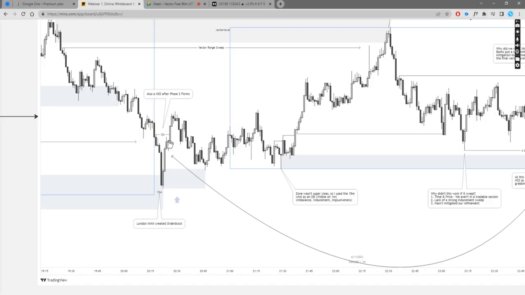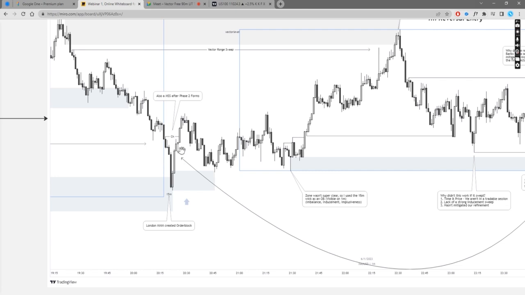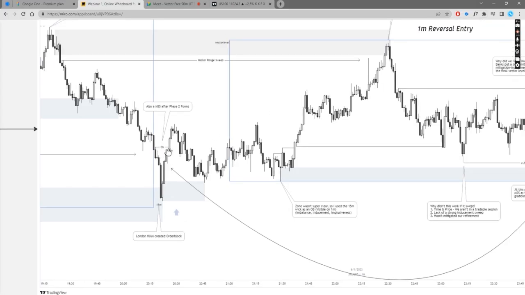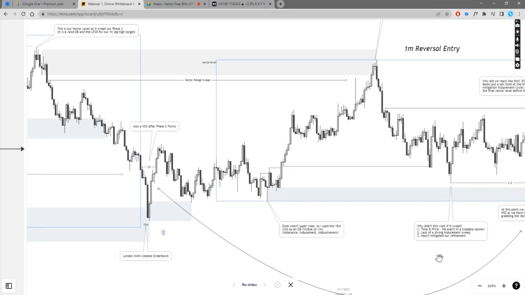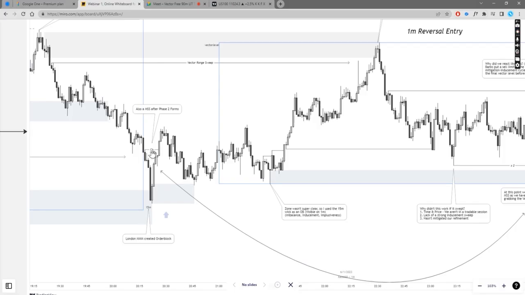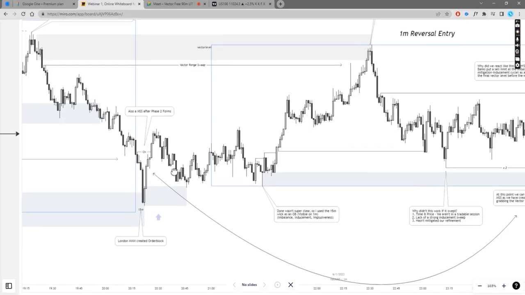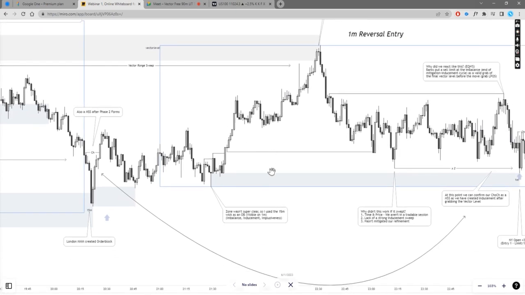Okay, so when you go to change of character, simply put, it's that break of supply in this case that sweeps liquidity. So when you have that change of character, you have that influence of where price wants to reverse. So we have a supply failure within here, and then we have that sweep of liquidity. When you have a market structure shift, it's the confirmation of that shift in order flow. Just because you have a CHoCH, it doesn't mean you have a switch in order flow where you're going to keep going up. This could be respected and then it could break through. So just because you have a change of character, it doesn't mean it's the same as the market structure shift, and that's where your vector level comes in.